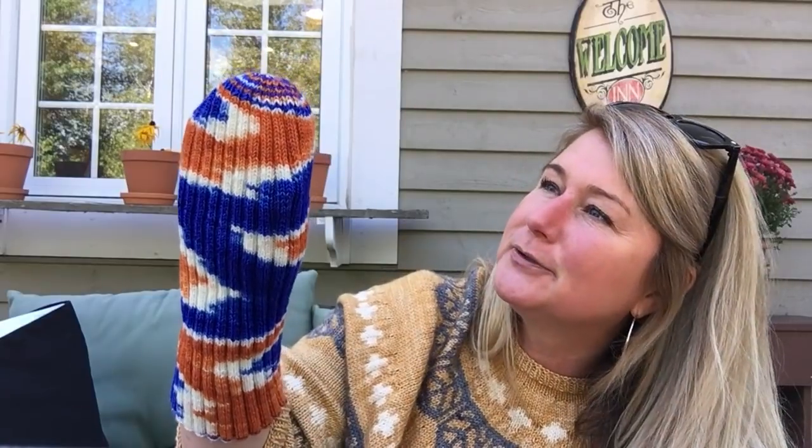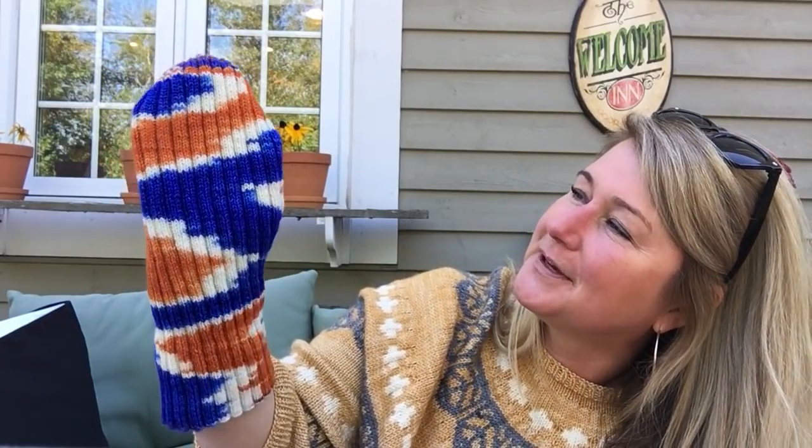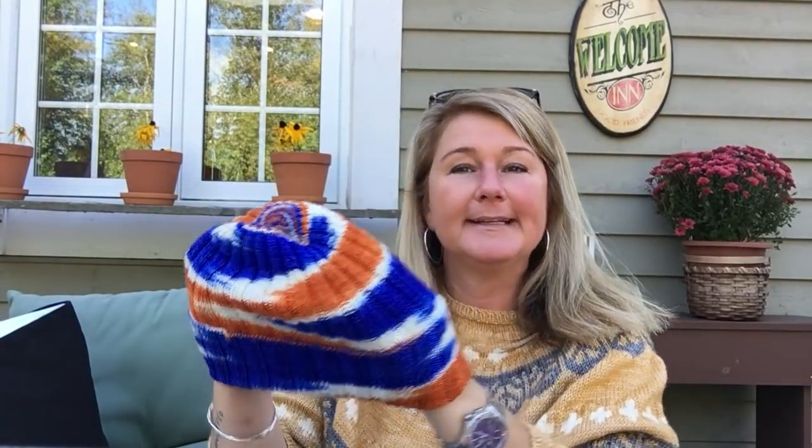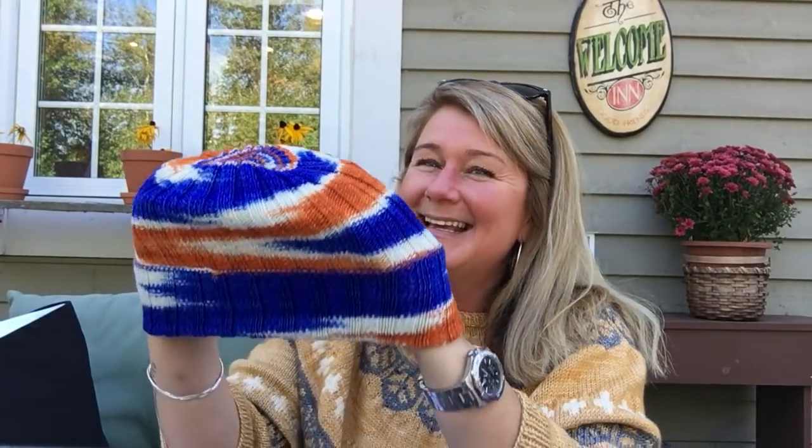So it just looks like this big tube. It knits up pretty cool though. So it's called Eric's Hat. If you needed a really boring knit, this is it. It's cool though, and he loves it, and it's nice and tight. It's got a nice brim for his ears, so I did complete that, and this skein was huge. Like, look how much yarn I still have left. So I'll find something to do with it, and if anybody's a huge Edmonton Oilers fan, message me. I'll send this to you if you want it, because I have no use for this. So got that finished.